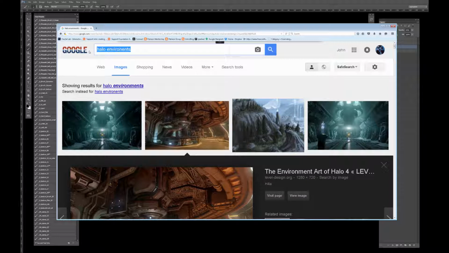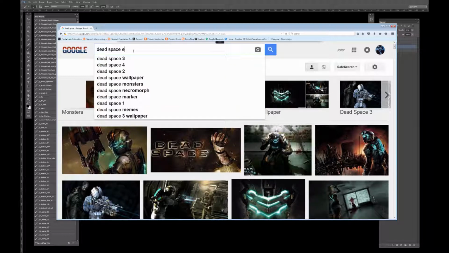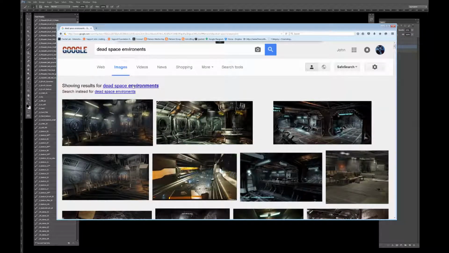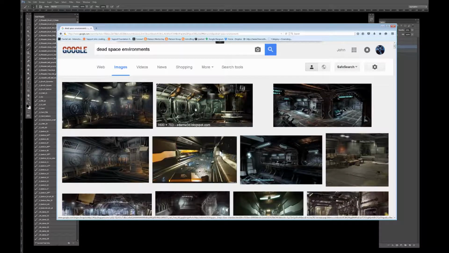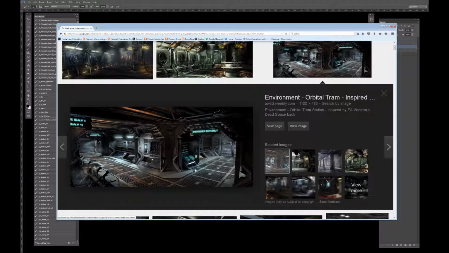If you look at other games like Dead Space, you'll find that there's a lot of similar type of techie language in their environments, but theirs is a lot more rectangular. Not too many cylinders, but a lot more rectilinear forms, and everything is more of a right angle. So that's their design language.